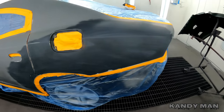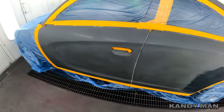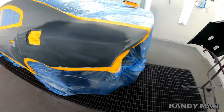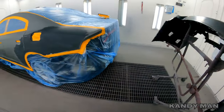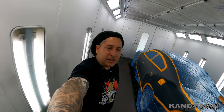All right, so here's the car we're gonna be sealing with that gun and trying it out. And this is one of them grays that I did on a couple other vehicles that you guys seen in the last couple of videos. But we got a new cover, a repair down the side, and a gas lid for it. So this will be a good job to try this sealer out. And who knows, we may actually clear it with it too.